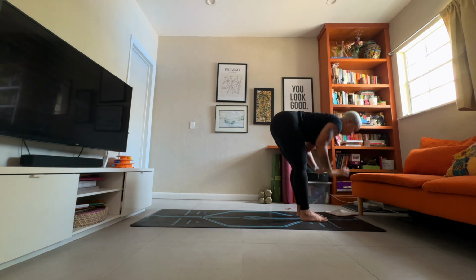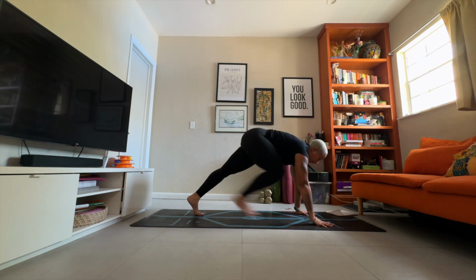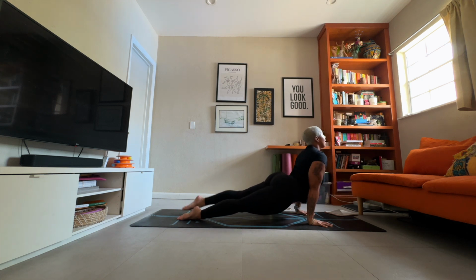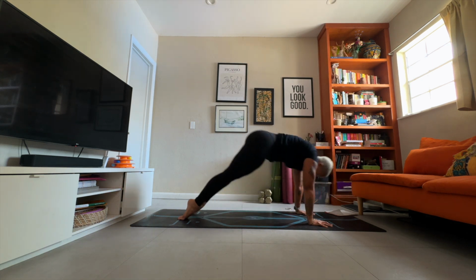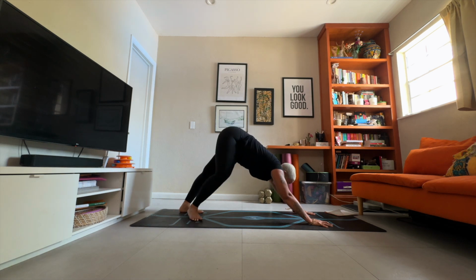Exhale, fold. Inhale, halfway. Exhale, step it back, high plank to chaturanga. Inhale, upward facing. Exhale, downward facing. Good. Left foot forward, warrior one.